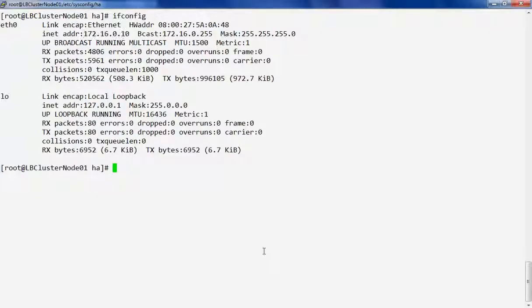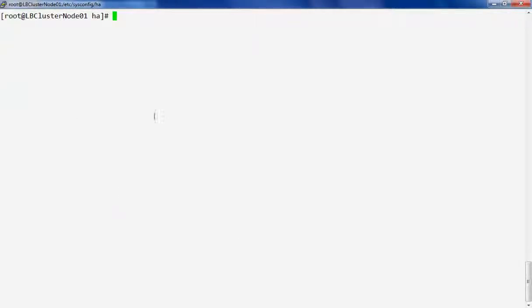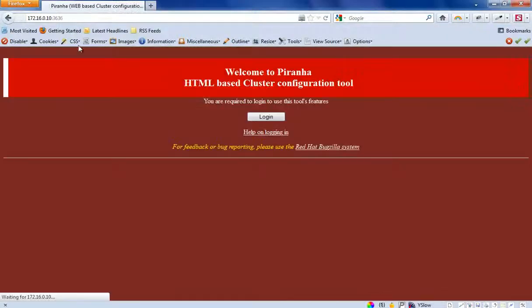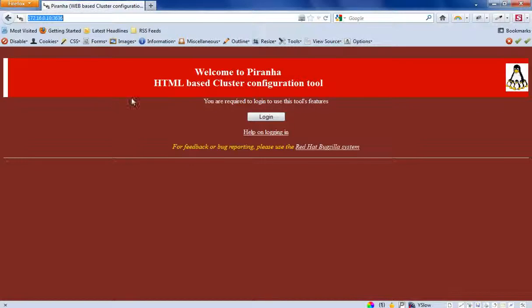So let's see what's wrong. Service HTTPD status. Alright, here we have a culprit. What I noticed is we don't really need to start the service. It starts its own special version of HTTPD. What we have missing here though is the port, because at 80 it doesn't listen to any requests. So to do this, it's going to be port 3636. Alright, then here we have it listening. So that's the difference.